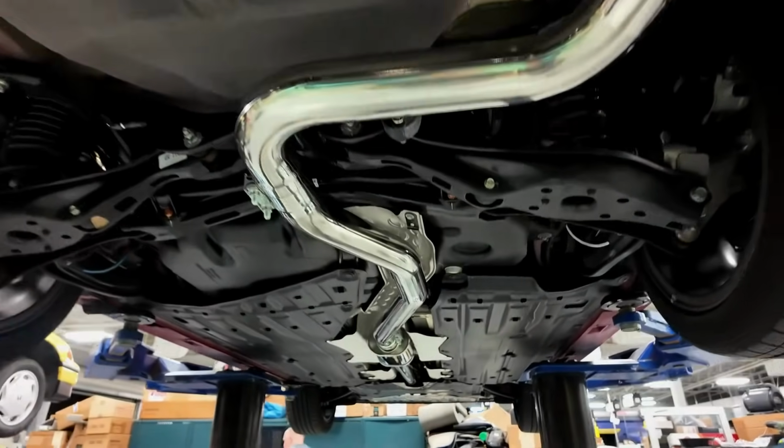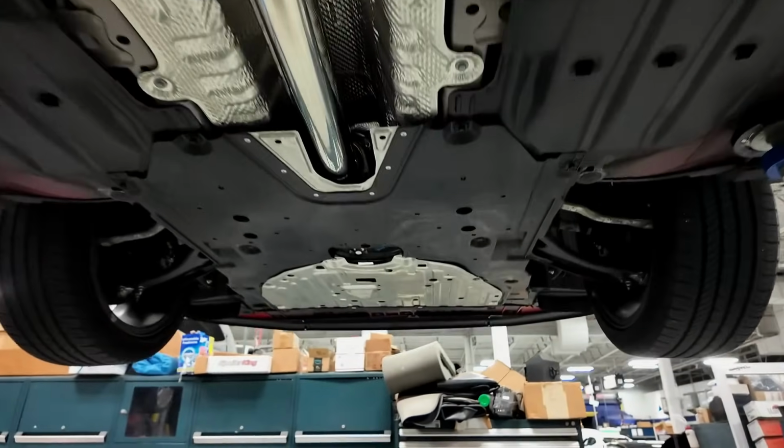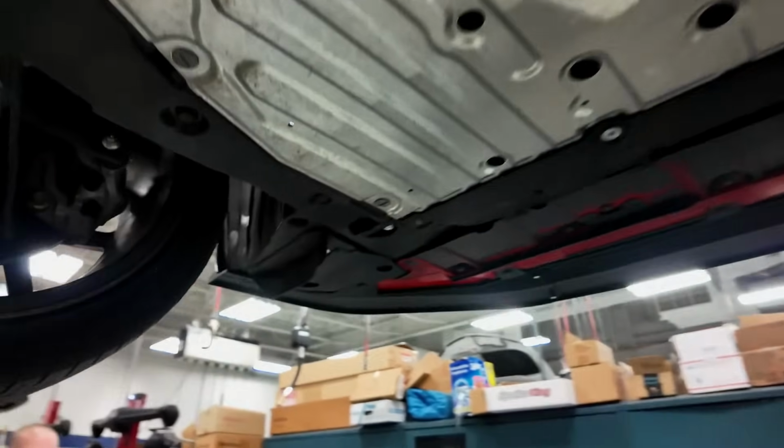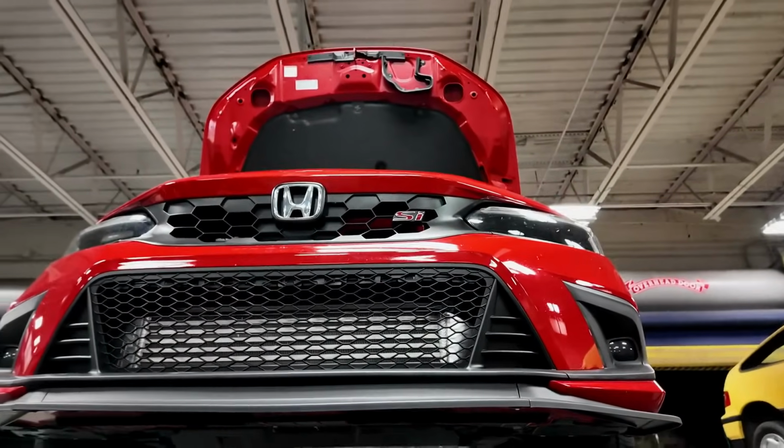And with that last screw for the splash shield, we are all finished up here. Let's go ahead and get the car down and let's go for a test ride and see how she sounds.